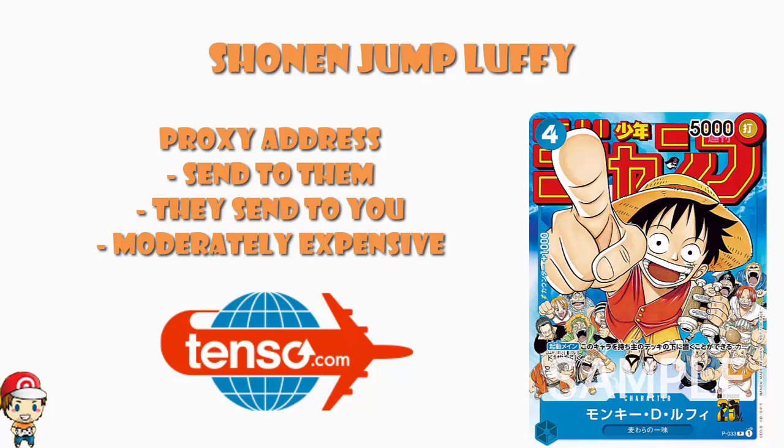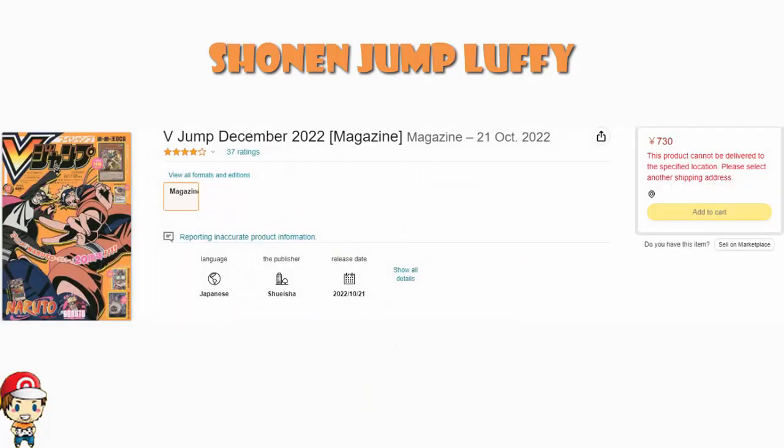Plus, you're navigating Japanese websites. It's not easy. But what is going to happen is, when it sells out on Amazon, it is still going to be available on Amazon from third-party resellers, most of which are not selling it for much more than retail. The problem is, the vast, vast majority of these third-party resellers will not ship outside of Japan. So if we look at the Smoker V-Jump as a nice example, you will notice there that it's 730 yen, which is a tiny bit above the cover price of like 600 yen, but it will not deliver to the UK.